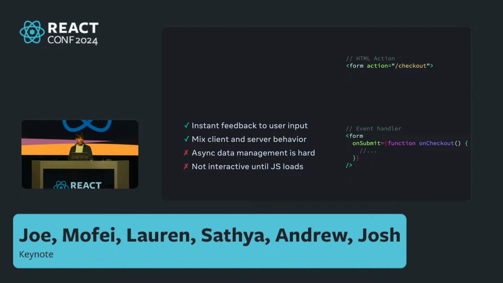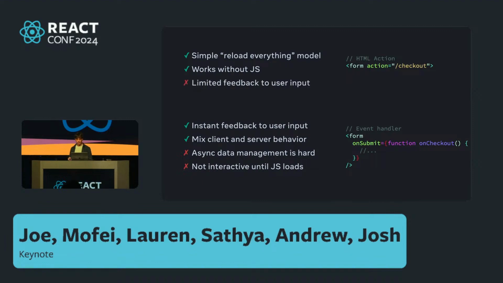So it's tempting to revert back to plain HTML actions. They have a very simple reload everything model that is super forgiving to all your application code, whether it's good or whether it's maybe a little bit sloppy. And they don't rely on JS, so the app is interactive as soon as the HTML renders. But we shouldn't forget about the reasons we moved away from actions in the first place. They provide little to no immediate feedback in response to user input. You're basically just stuck with whatever the browser stock controls give you. And it's really difficult to sprinkle on additional client interactivity because it's an entirely different programming model.